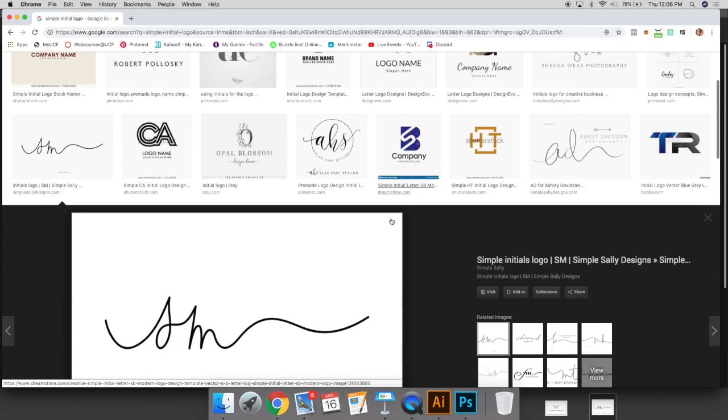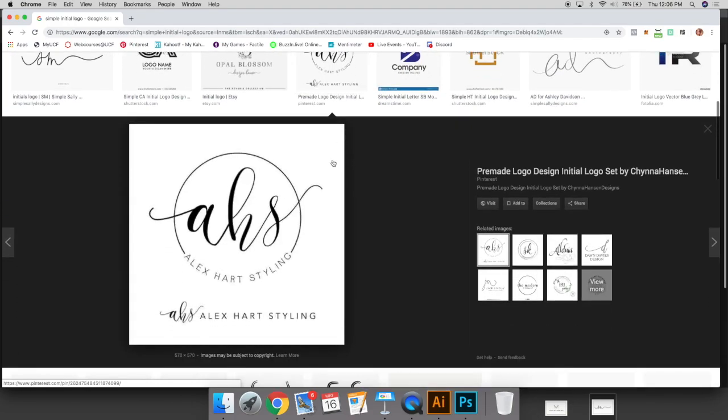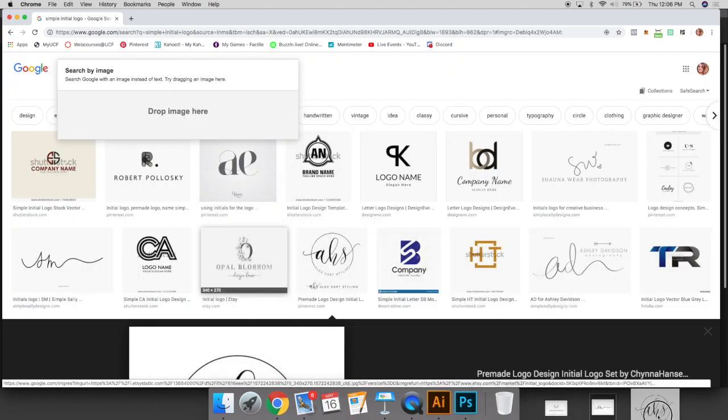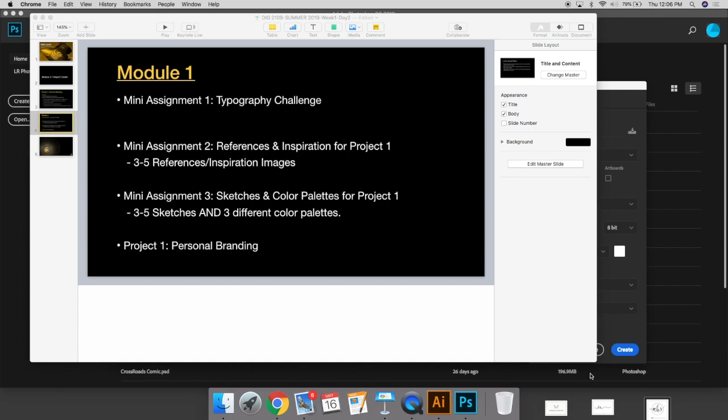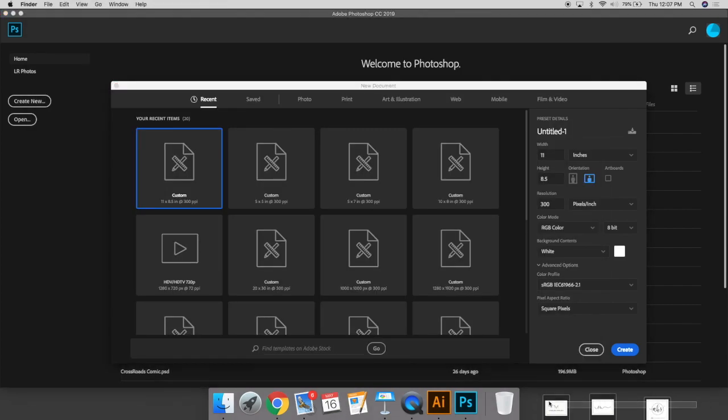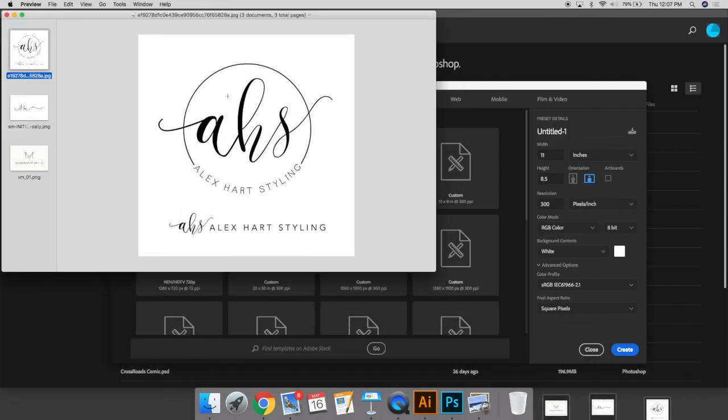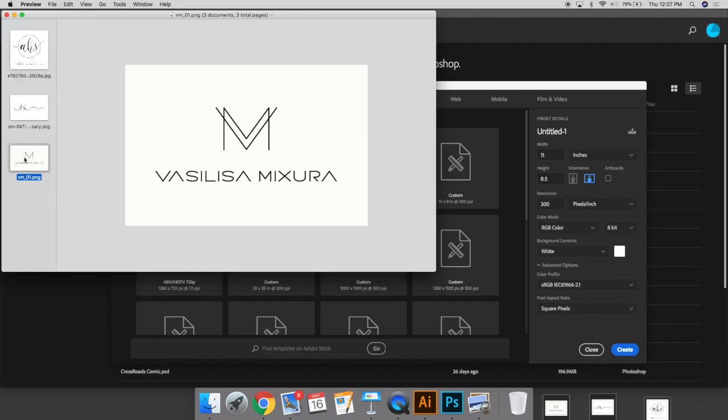Trying to find different things, I do like the cursive of this one with the circle. This one is really, really nice as well. I tend to gravitate towards circular shapes when I'm designing logos, so I will actually save this one. So now I've come up with 3 very quickly, and as I talked about it, those could be those statements that I write with it. So I have now found, let me get them loaded back up, 3 different reference images.